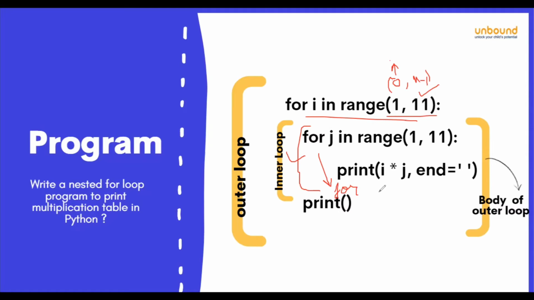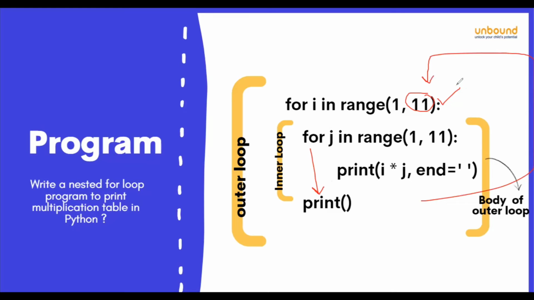For each iteration of an outer loop, the inner loop restarts and completes its execution before the outer loop can continue to its next iteration. What does this statement mean? When you write 1 to 10, it's going to take a range of 1 to 10, right? Because it's n minus 1. After all the inner loop statements, it will again go to the outer loop, check the condition, and go to the inner loop again. So this process continues. First of all, it will check the range of the outer loop and go inside the loop. And after completion of the inner loop, it will again go to the outer loop.